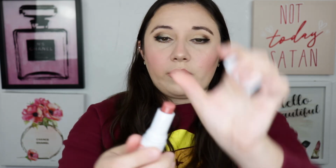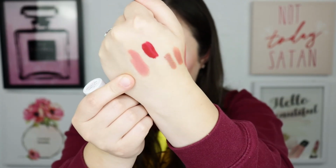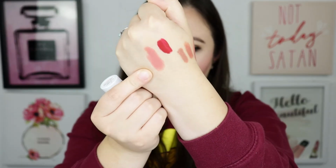And then I have another one here that's recently become my favorite, and this is from the brand Floss, which I'd never heard of before until I got it in my BoxyCharm box. This is in the shade Sandals, and it's actually a cheek and lip tint, but I just use it for lips because I'm not a big fan of cheek tints. Anyways, here's the shade. This is a very pretty nude color, of course, because I love my nudes. Let me swatch it here. I'll swatch that in a terrible spot, so let me re-swatch that. So there it is there. It's kind of more like a pinky-ish nude, but it's pretty comfortable to wear, and it's just a beautiful, beautiful shade.